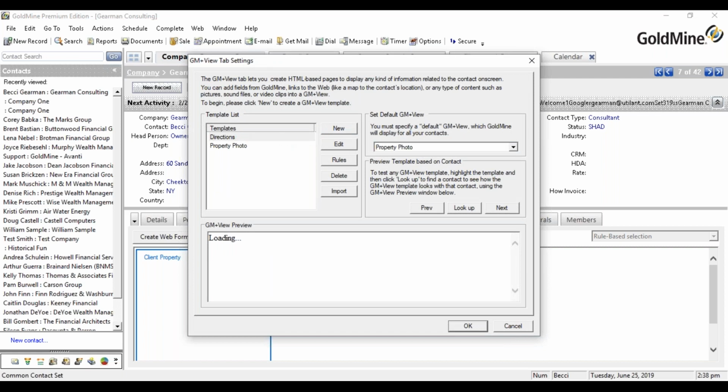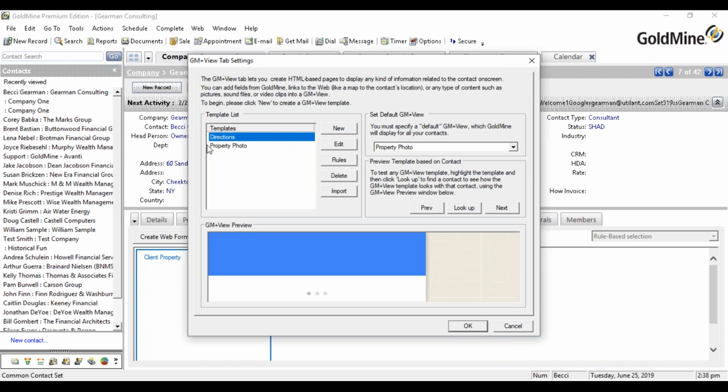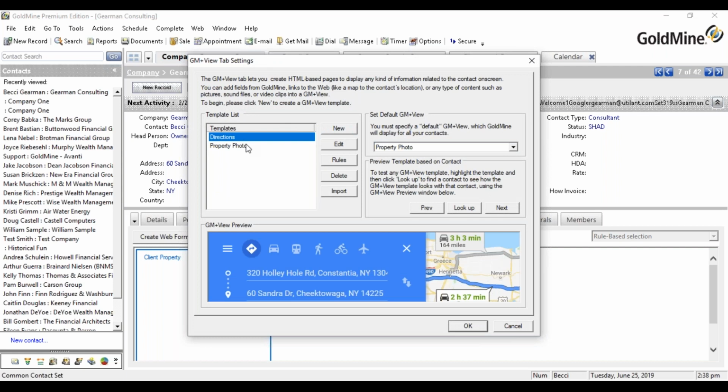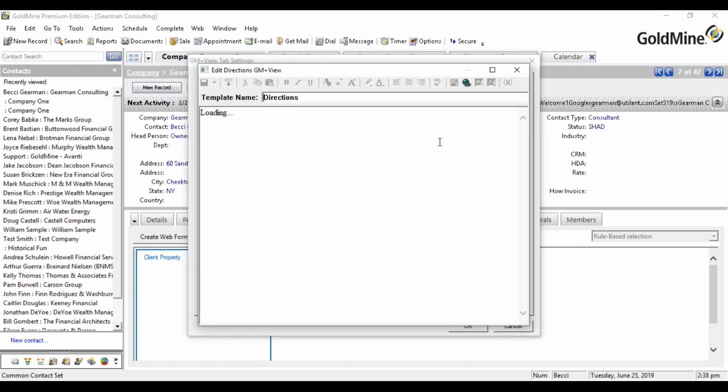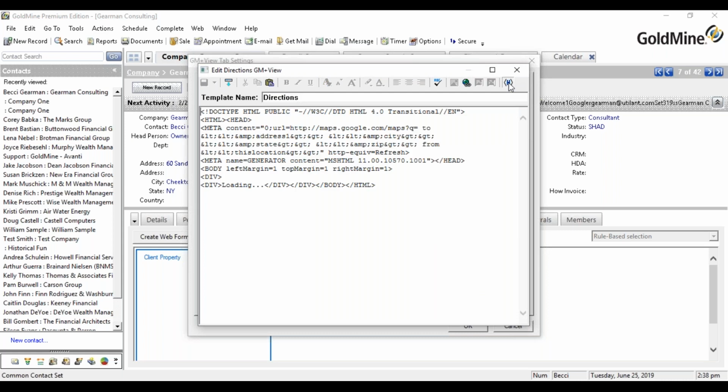This time we're going to go ahead and look at the directions. You can go ahead and click New. I'm going to go into the one I already have and click Edit. Go ahead and click into the body of it. Notice the top activates, and I can click the H. And here we have some more source code. You can get it from the tip, or you can copy it from here.